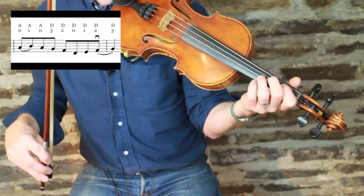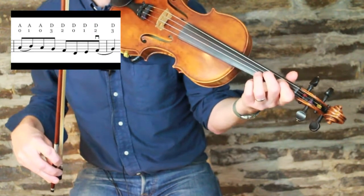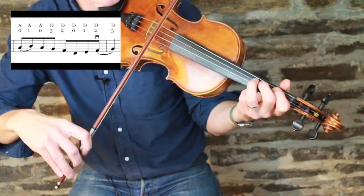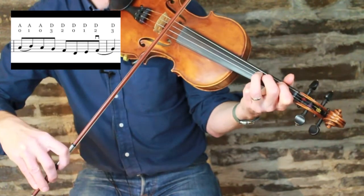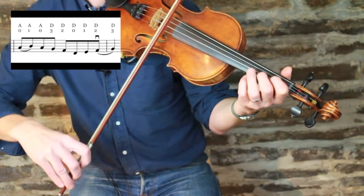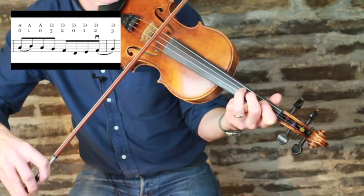Got an over the bar line slur. It's going to connect that eighth note to the first quarter note of the next measure. And as we do that, we're going to be accenting that quarter note. It's almost as if we're kind of tipping over into the next measure. So let's put it all together, starting on a down bow with a two-note slur, A to A1. Tipping over into the next measure.